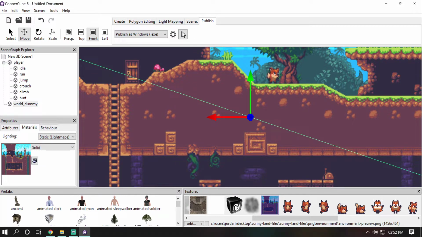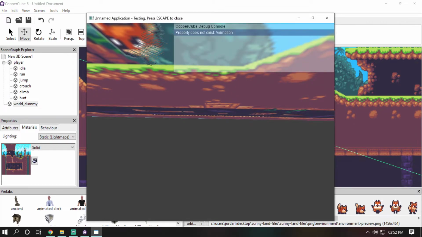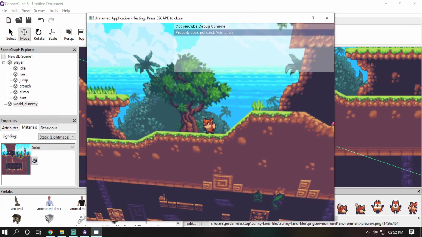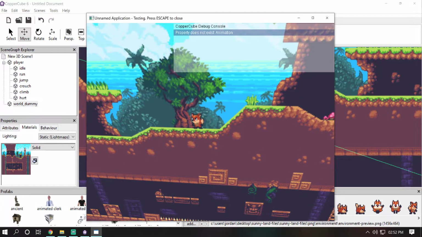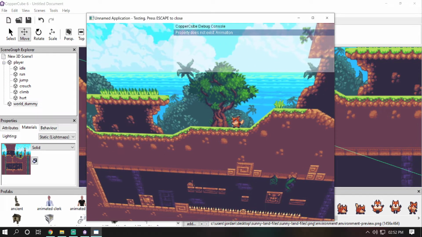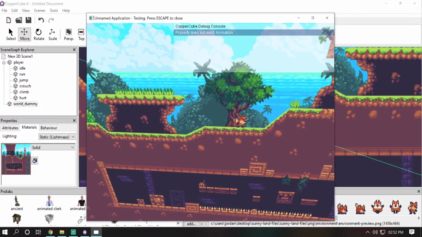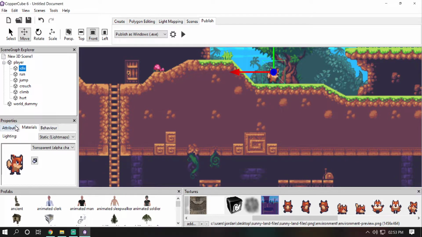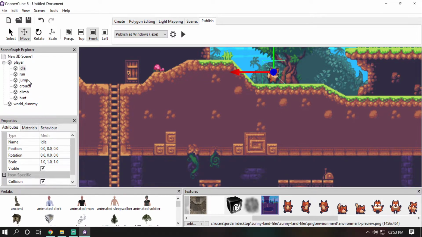Now if I hit this play button, then we have our character and environment preview image, but you will notice that our character is not moving correctly. This is because we have collision enabled for children nodes. To fix the issue, we need to disable the collision for the children nodes of the player scene node.